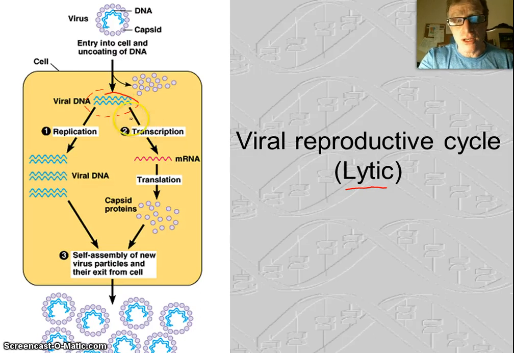First off, transcription: the viral DNA is going to be transcribed into viral proteins, those, again, capsid proteins, or those proteins that are going to be on the outside of the virus. And we're also going to replicate the viral DNA, so that we can then assemble the DNA into these proteins and make new viruses. The cell fills up with these viruses and eventually lyses, hence the term lytic. So this cycle is immediate. As soon as the DNA is injected, it takes over cell activities, the cell fills up with viral components, they get assembled and rupture and leak out of the cell.